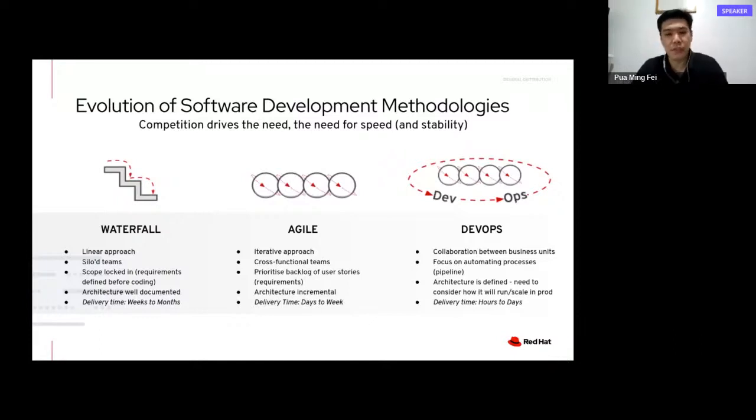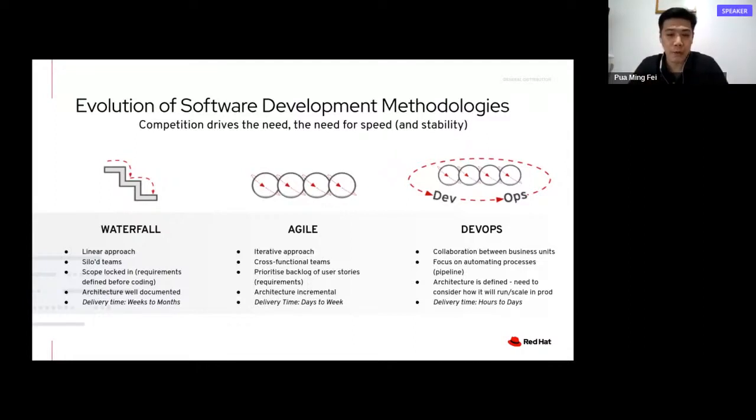However, this is still not fast enough to keep up with an even more competitive world and the elite performers who always like to challenge the current way of doing things in a better way. So that's how DevOps was born, where its main focus is on collaboration and cultural change between the teams, as well as the key concept of automating the delivery process.